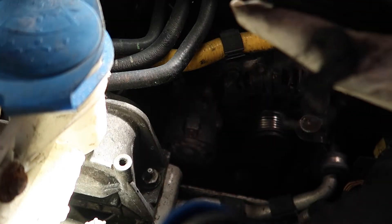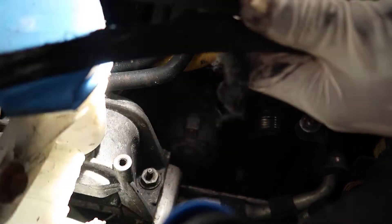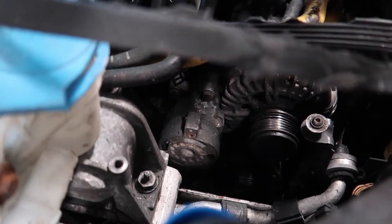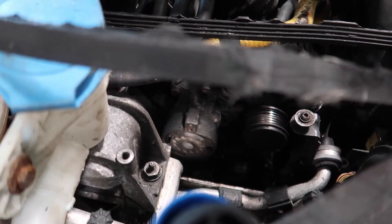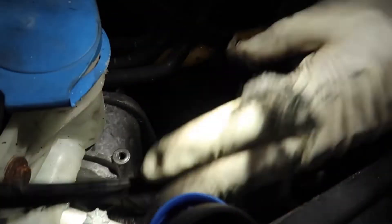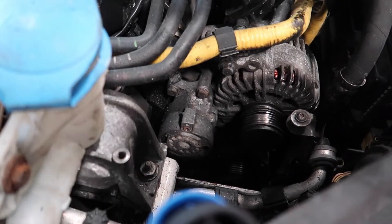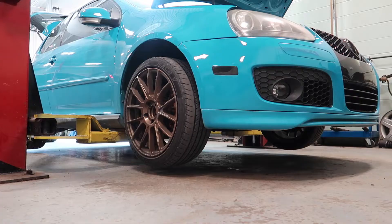If you look at the serpentine belt — oh my god, the serpentine belt is freaking destroyed. Look at it, this is absolutely nasty. So you guys seen me taking off the old belt that was on the car. The belt was so worn out that I couldn't even put it back on. After getting the new belt on, I found that NAPA sold me the wrong belt, so I called Advanced Auto and they have one over there — I'm gonna run to pick it up.